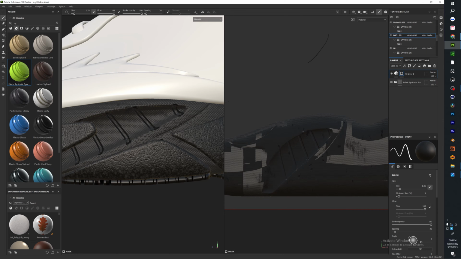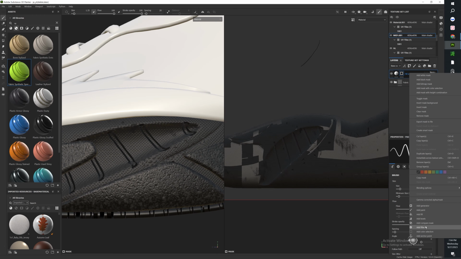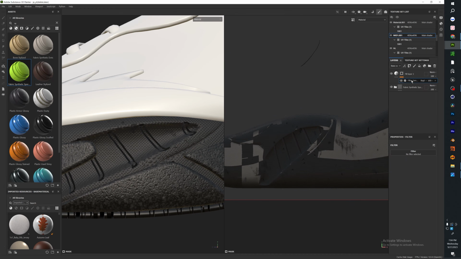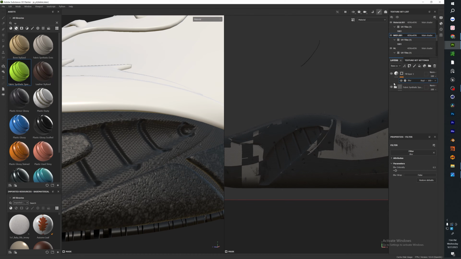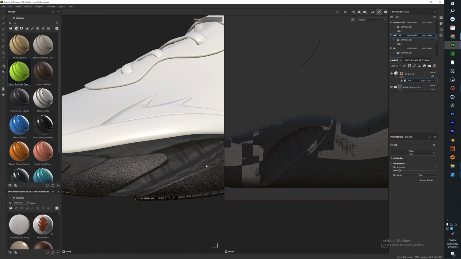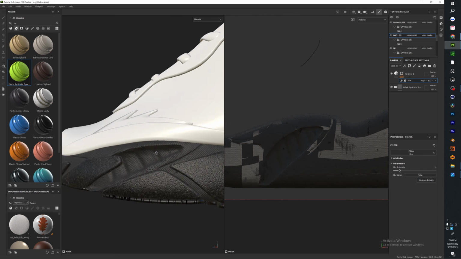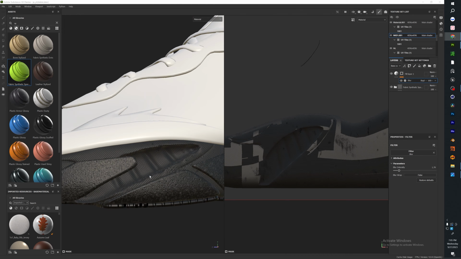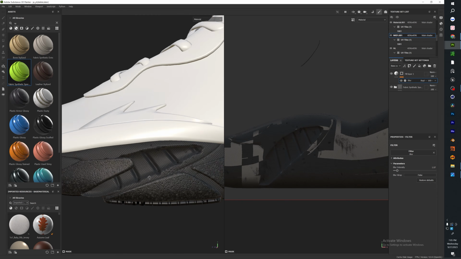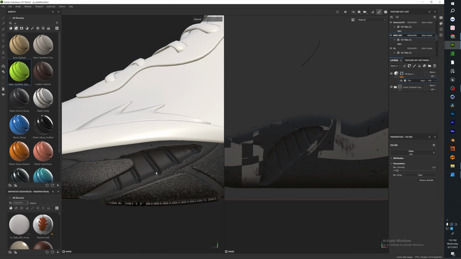Now one cool trick that I'm going to show you, you can add a filter to your mask, and we're actually going to blur this out. So this is with the blur, without the blur, with the blur, without the blur. And let me exaggerate it so you can see. So you can add variations to your details just by adding a blur node. So once you get the blur node intensity dialed in, just find something that you like, and this will hide any imperfections that you have from your painting.